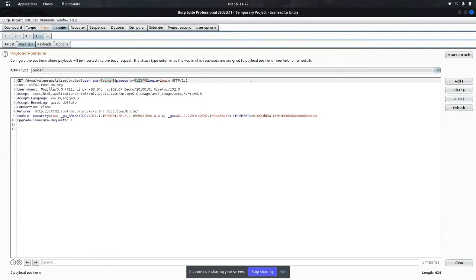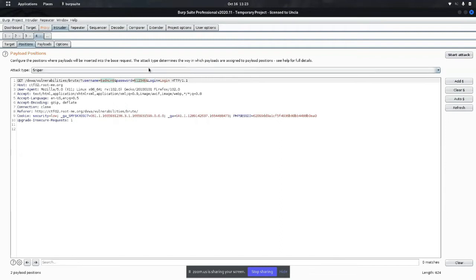Okay, thank you. So the user is admin and the password I don't know. Suppose, okay, now I'm just applying the two tags. The first tag is user and the second tag is for the password. So we consider these the two payloads. Okay, the first payload for the username and the second payload for the password field.